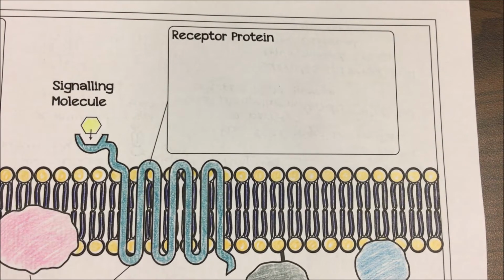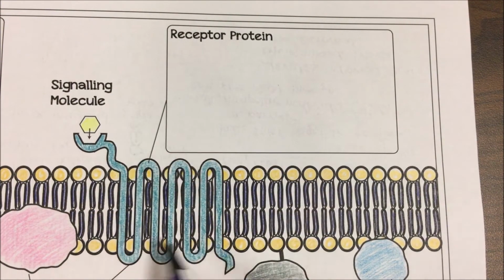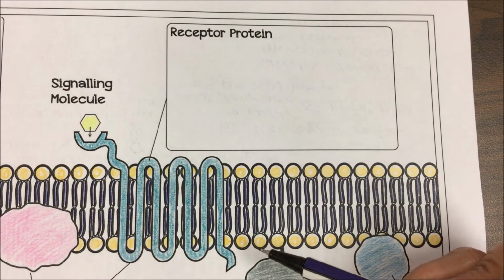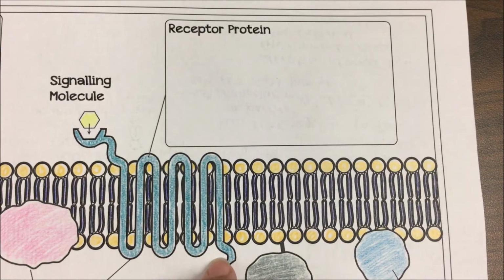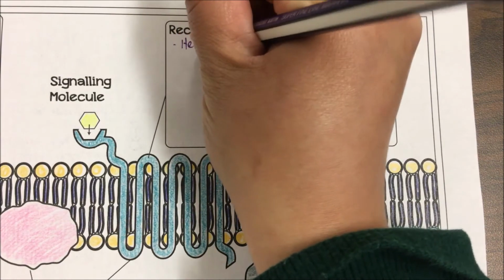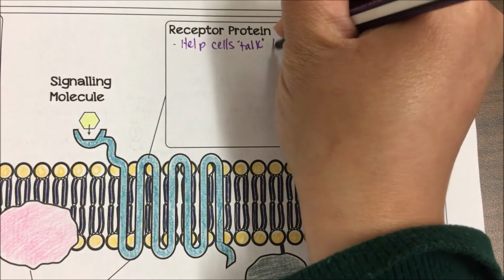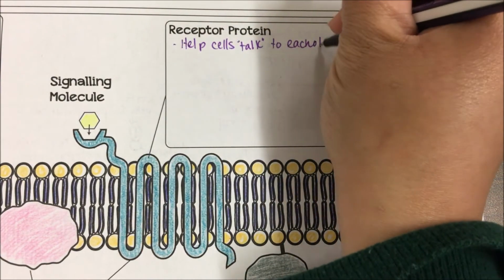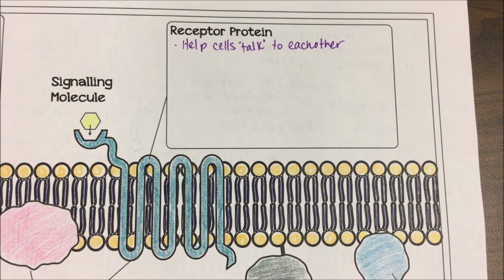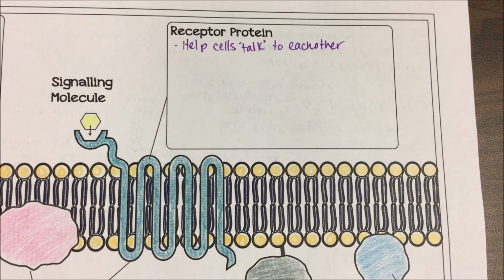My receptor proteins are going to be used for my signaling molecule. I can see I have this little glucose molecule, and it's going to bind to this receptor protein. And you can see the receptor protein starts on the outside and ends on the inside. It's trying to signal something to the inside of this cell. And so they're important with helping cells talk to each other. Cell communication is one of my favorite things that we talk about in AP Bio that you don't talk about in freshman bio. We're really going to be focusing at that point on how cells end up communicating so that they can exchange information.